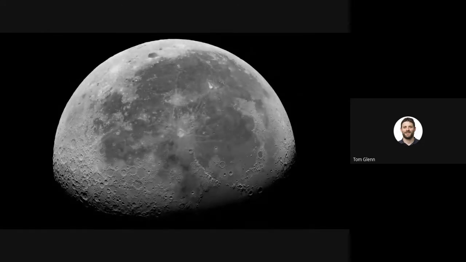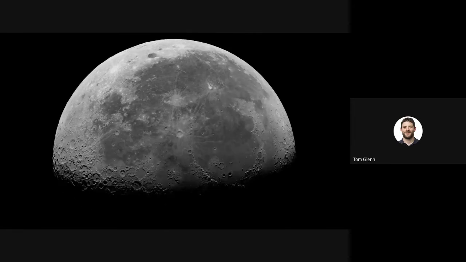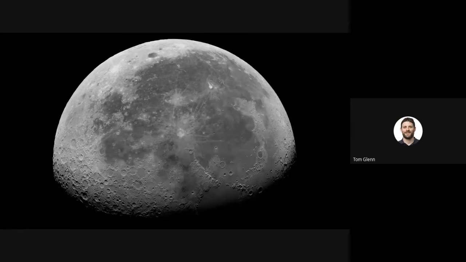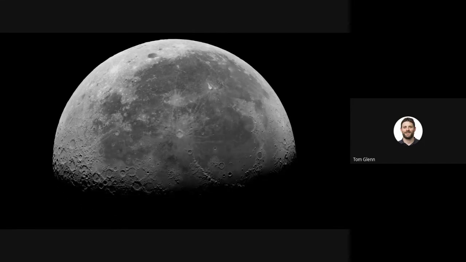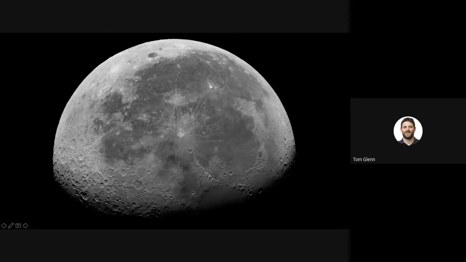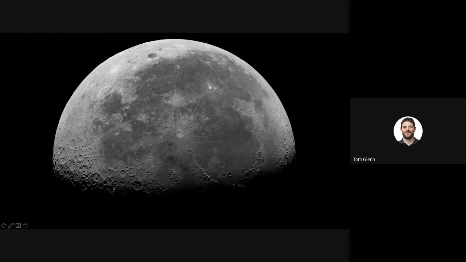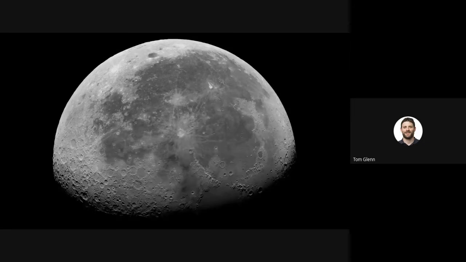In this example, this should animate. It's always unclear how things will work through these virtual meeting environments, but I think that this was back in 2018. On several occasions, I've been able to image the moon on two consecutive days, and then you can align the images. And of course, you see the movement of the terminator separating night and day down at the bottom. But also you can see, if you align the limb, which I did here, you can see apparent rotation, in this case, kind of down into the left. And that's from changing libration from one day to the next.